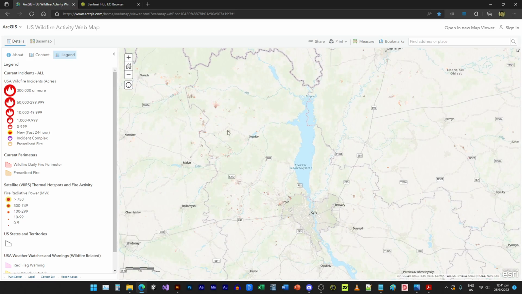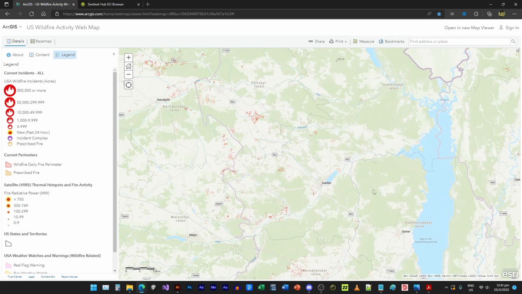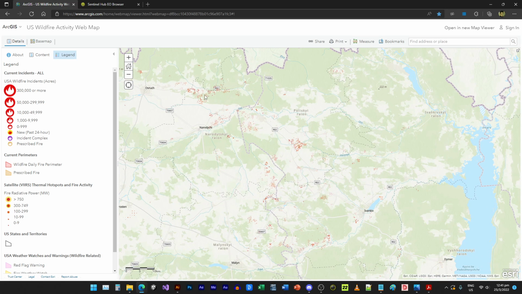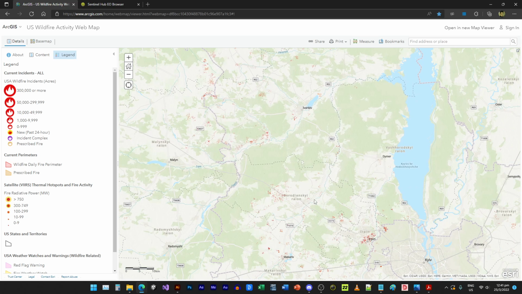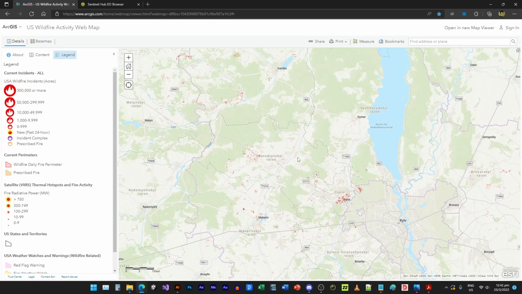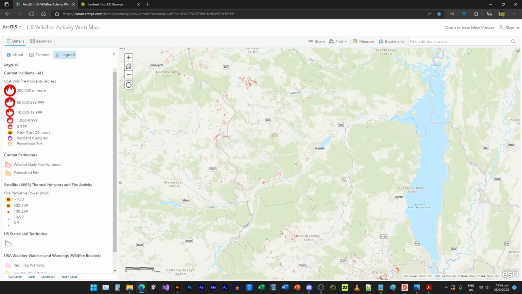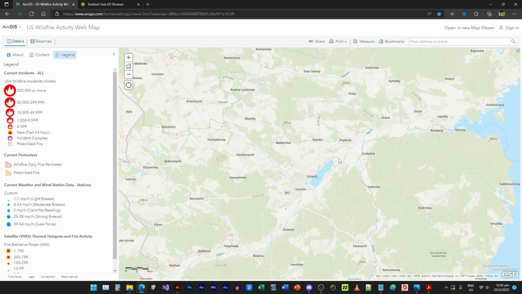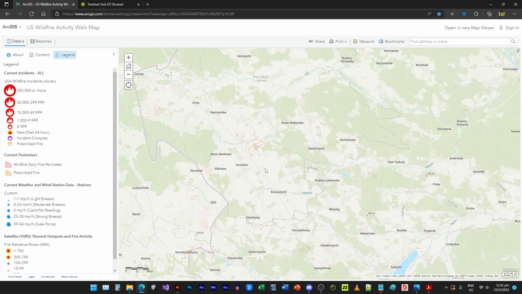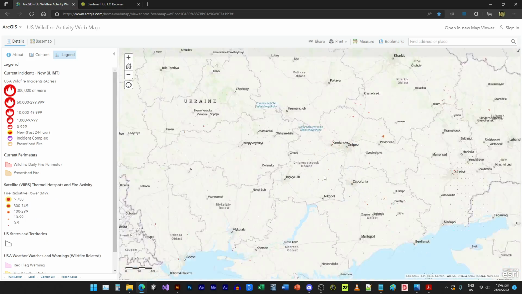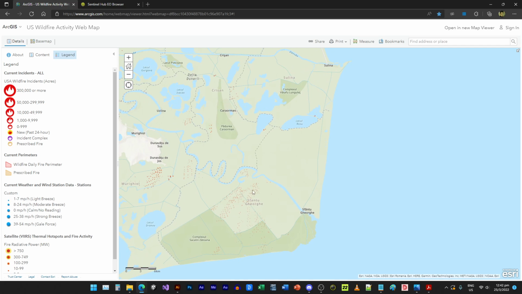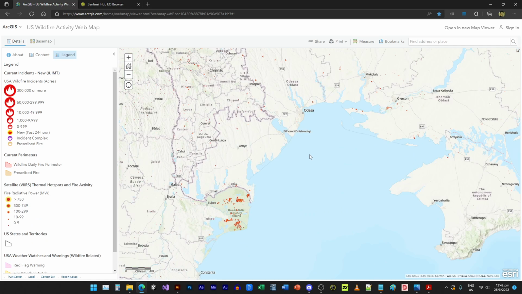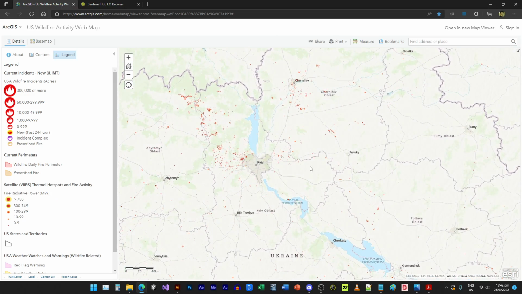Unfortunately, these dots did not really reflect the way I thought they should. I thought the satellite was a lot more sensitive, and that every dot was really a fire point, because I thought a wildfire would look more congruent. But in the end it's actually dots like this. So that invalidated the entire video.